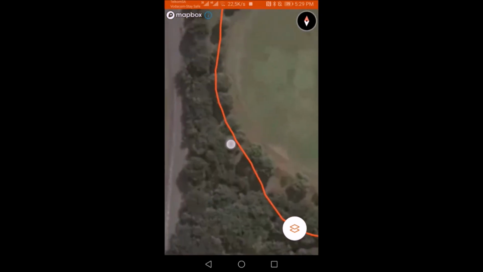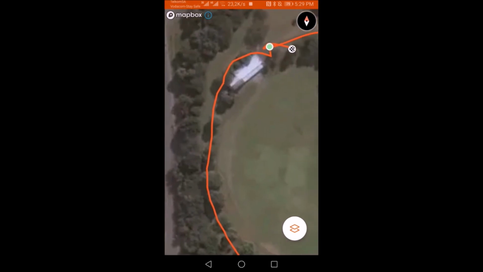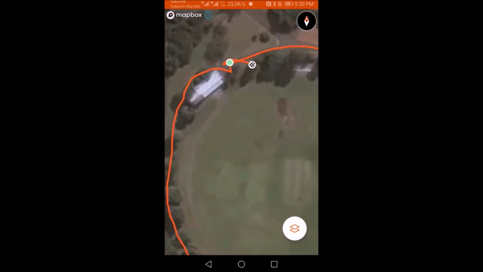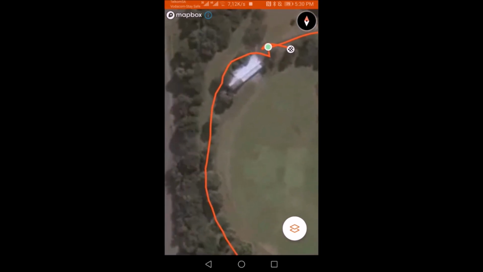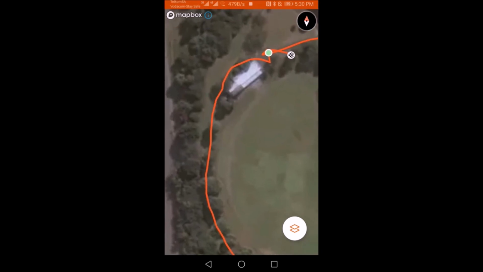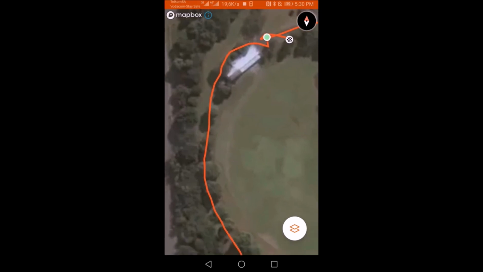You would also notice that there's a little bit of error that might be seen over here. For example, it seems that I've been going through bushes over there, so there is a slight error in the actual path that I went, and also the satellite image is not necessarily overlaid perfectly exactly where you would have been going.